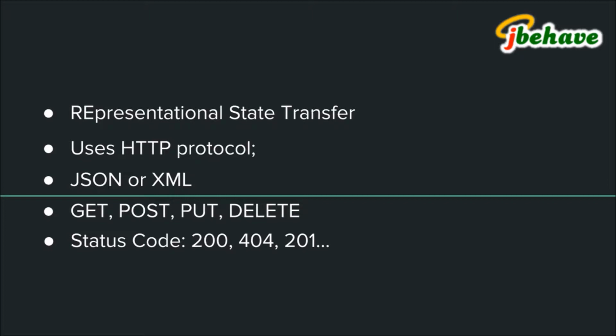In the upcoming moments, we're going to start writing a Jbehave test, a pretty simple one. We're going to start with the get. We're going to perform a get to a service, and then we're gonna take a look at the status code. We're gonna assert it to see if it's a valid one, if it's the one that we were expecting, and we're gonna take a look at the response. We're gonna sniff around the body, and we're gonna see if the response that the server gave us matches with the thing that we were expecting. Okay, with no further ado, let's start coding.